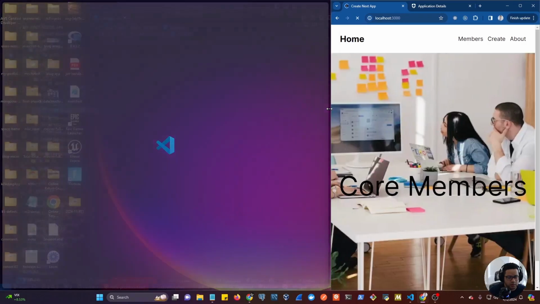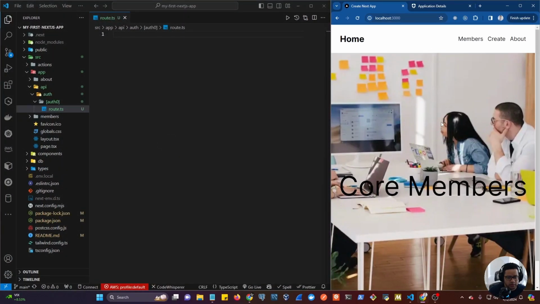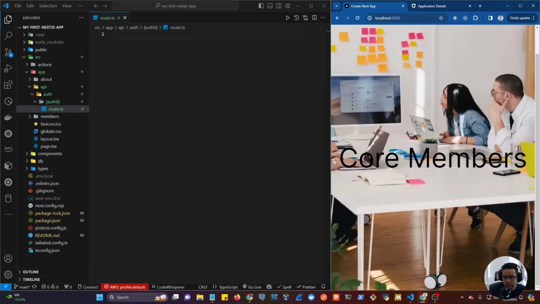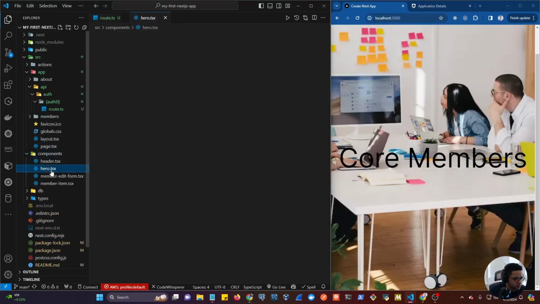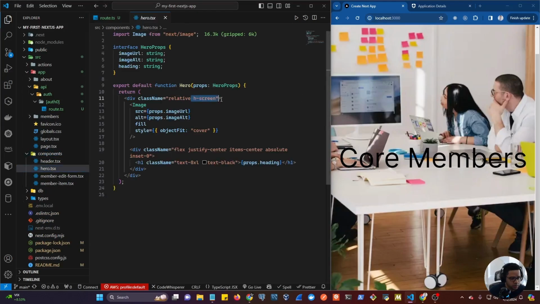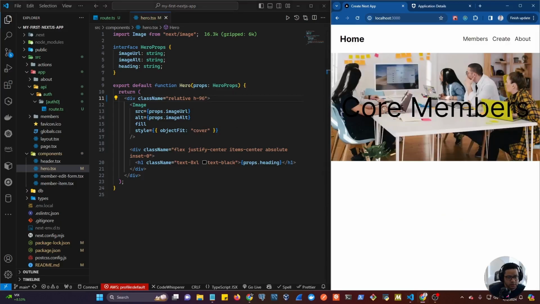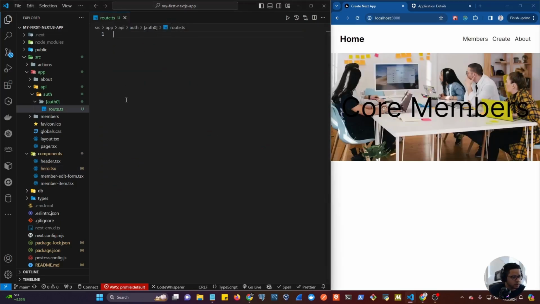And cool. Let's do a quick change on the hero component really quickly. On components, hero, the height is set to the screen. Let's make it a little smaller, like a 96. And give it a quick refresh. Okay, that's better. Keep it there.